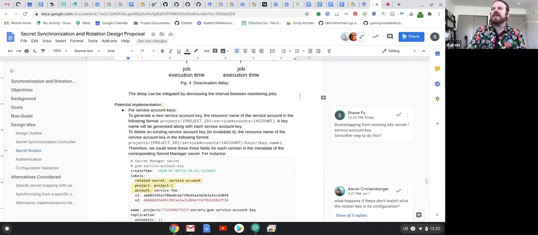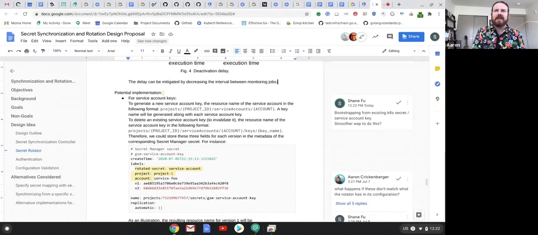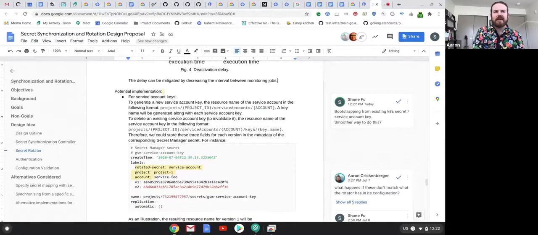I was interested in this for the Prow build clusters that I have set up in Ktentra right now. They all have service account secrets loaded in them, and I would like to make sure that I can rotate them out if they're compromised. So I'm looking forward to deploying this. But yeah, bootstrapping Google Cloud Secrets is kind of annoying.